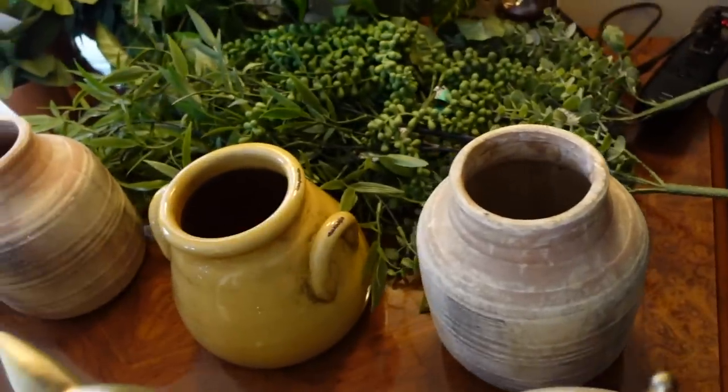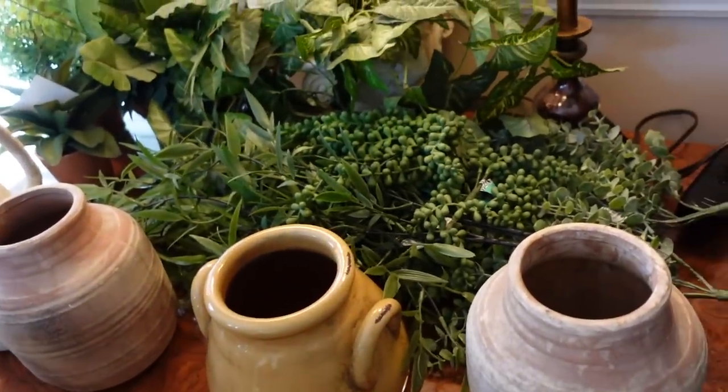And then the last two rows are pots with some fake plants. I do feel like little pops of green will elevate the space, but unfortunately, I don't get enough light all the way up there to support plant life, and I don't want to kill a plant. That would make me so sad. So we're just going to use fake plants here.